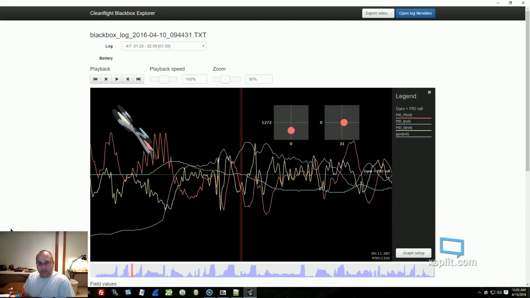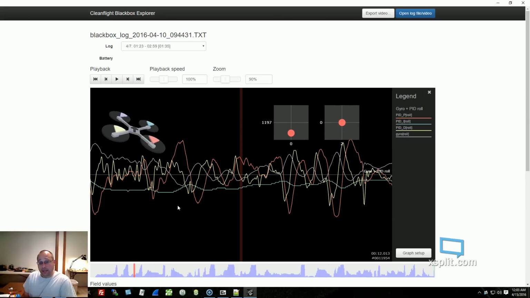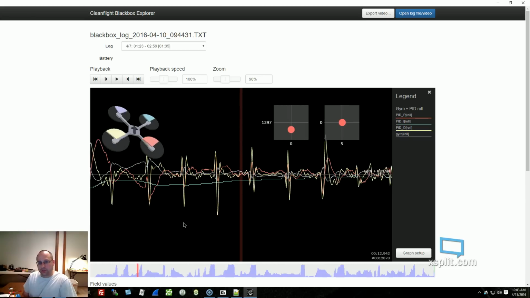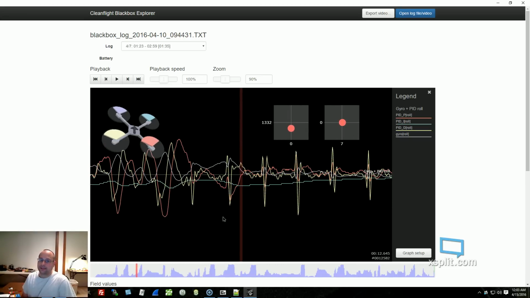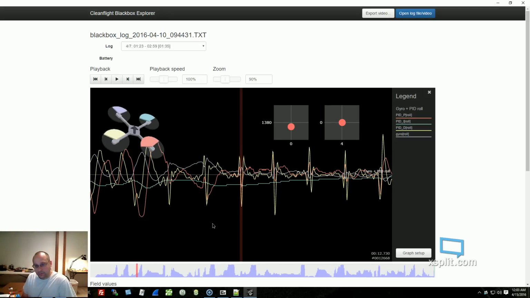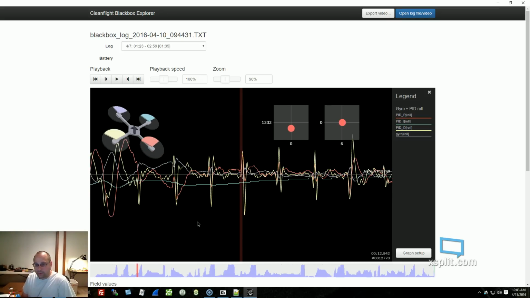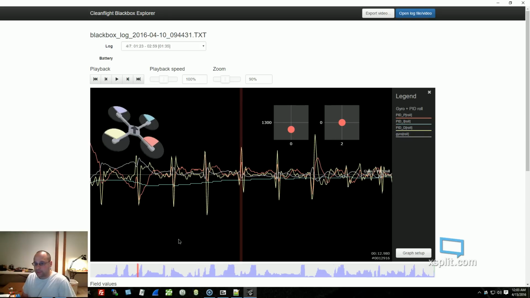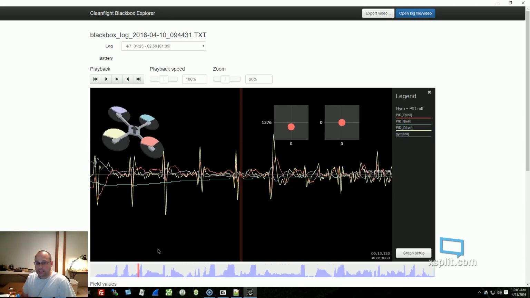It does look like it goes away at 0 throttle. That's interesting. Oh, wow. Oh, there it is. Super strong. Look how strong and regular that is. That's like to the 12.7, 12.8. The last one I saw was every 0.2 seconds. This one seems to be every 0.1 seconds.